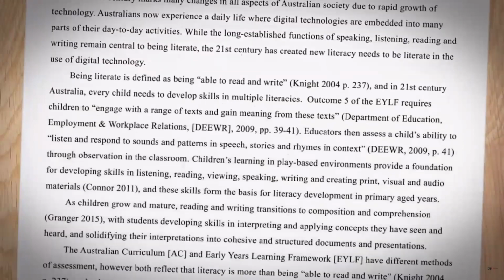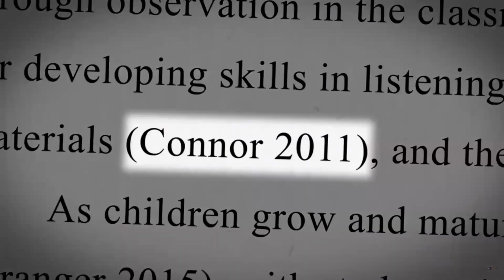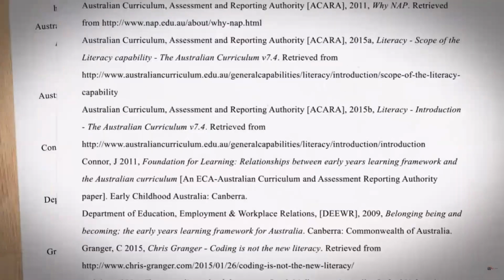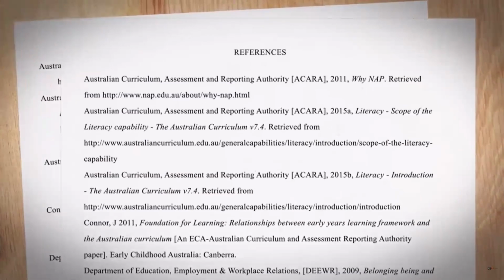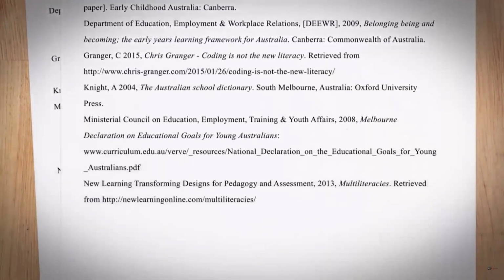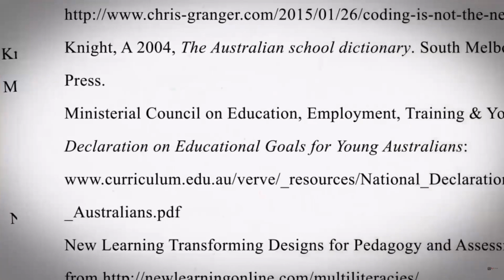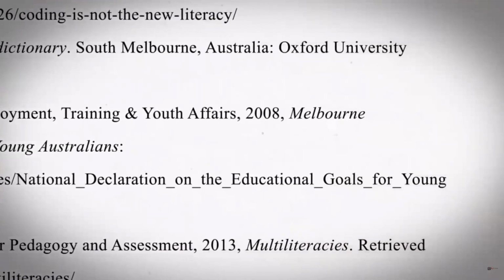Let's take a look at how to reference using this method. When referencing, begin with in-text citations. These citations allow your readers to link your key points to where your information was sourced. All sources cited, with the exception of personal communication and references to classical works, need to include an alphabetical reference list, with the full bibliographical details of all sources at the end of your document.